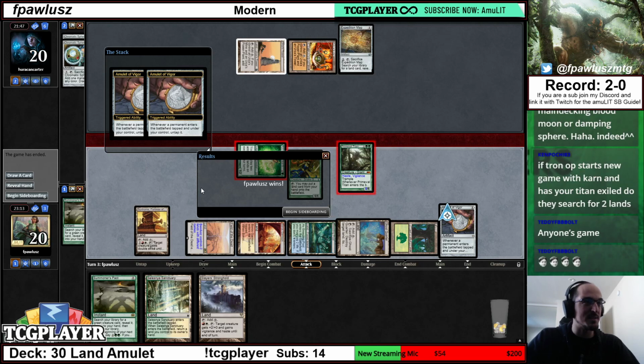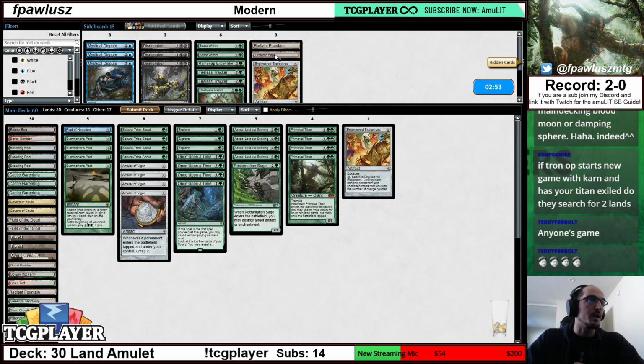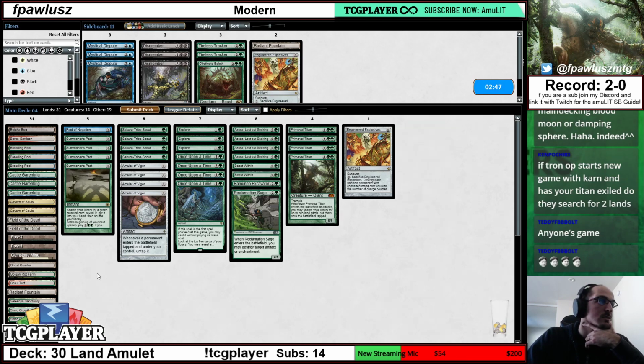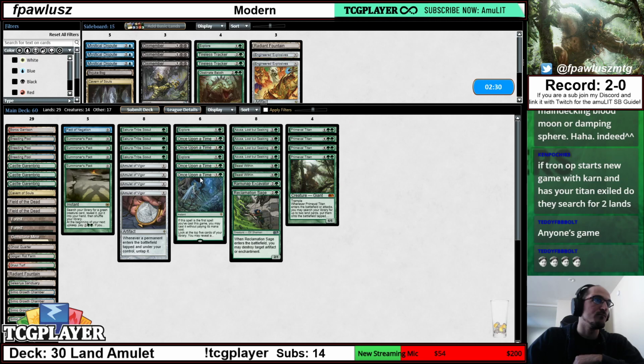Anyone's game. Yeah, this is a close one. There we go, they figure it out. Alright, so against Tron, we like Tech Edge, we like these guys. And that's it. We like Pact Negation, we don't like this, we don't like these. We can do this. Let's do this. There. Cool.